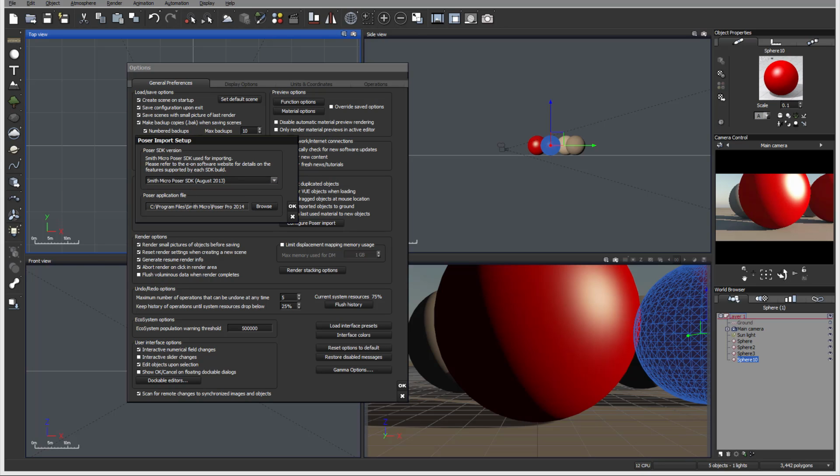As well, you can point to the location of your Poser application or file directly from a preset. If you do not set options here and you import a Poser model for the first time, the view will prompt you for the setting, so you can set it up after, but you can do this before. Notice right here when I change the SDK it's using, the view also asks me to restart the application to accept those.